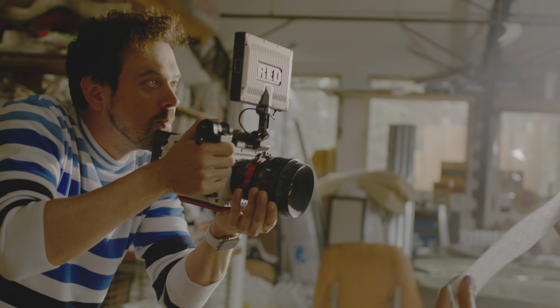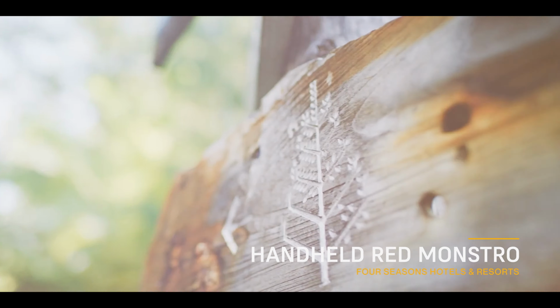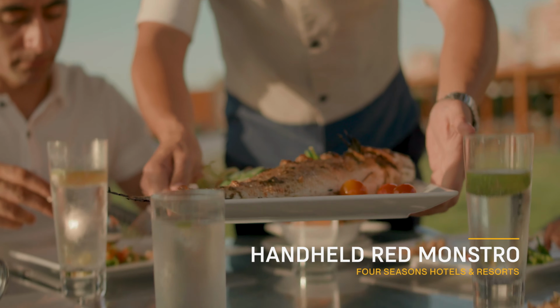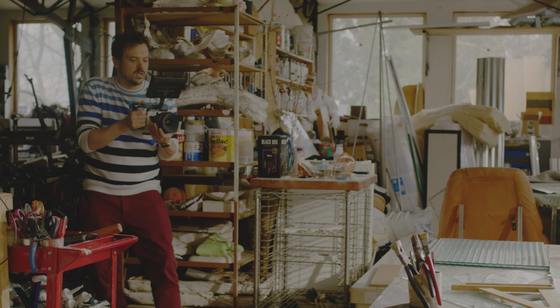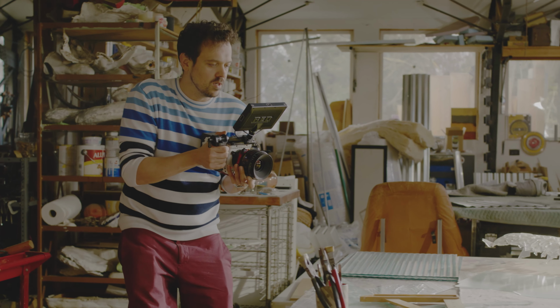Learning how to shoot handheld well can reduce the need for several other way higher priced movement tools. I've done large branded projects almost entirely handheld. Major scenes and feature documentaries, and guess what? Learning proper handheld is one of the lowest cost ways that you can elevate your filmmaking. Yet not many of us really take the time to develop our skills in how to shoot handheld.